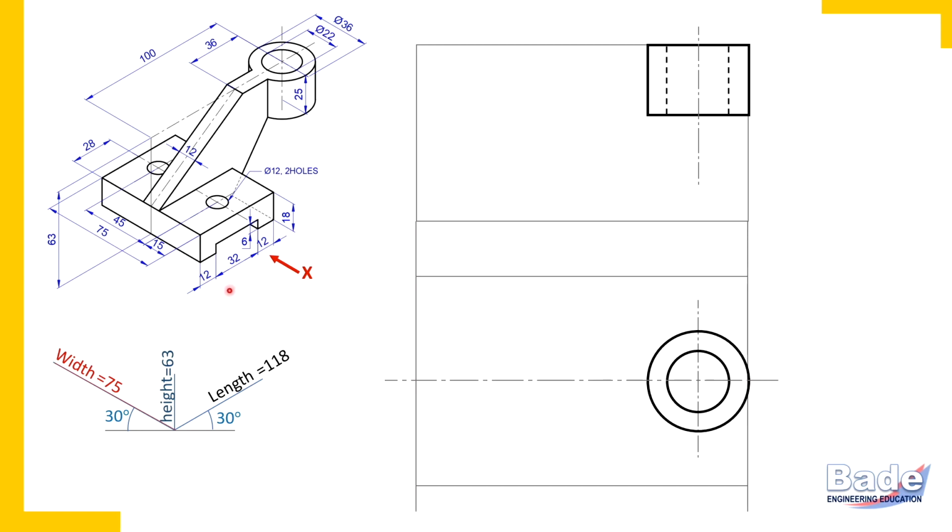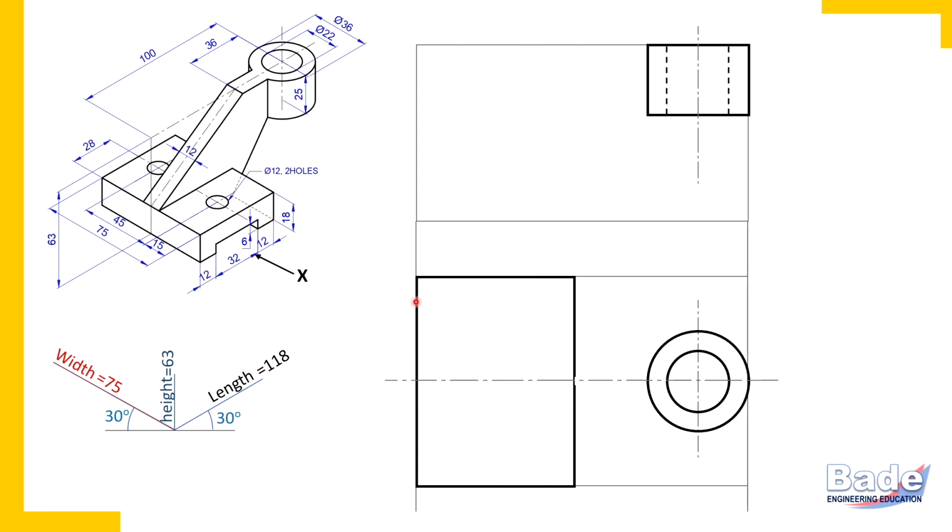Parallel to length, from the left end, this is the left side of the object, this is the right side of the object. From the left, parallel to length 56, and the width is 75. So the width of 75 is already measured here. So 75 width vertically, 56 that is the length of the plate horizontally, and we will complete that rectangle. So this is that rectangular box in the top view. That is the base plate in the top view.